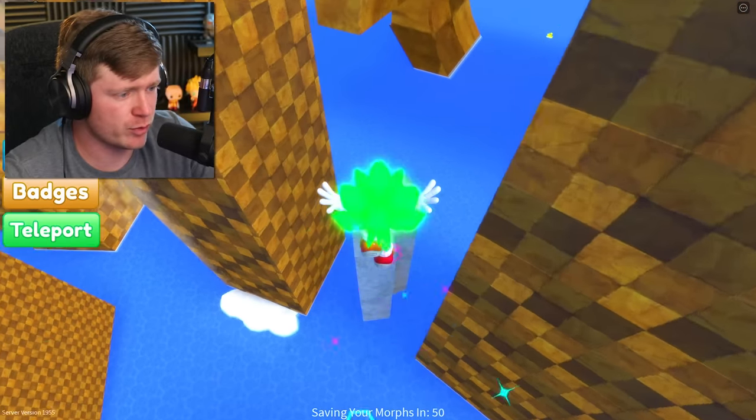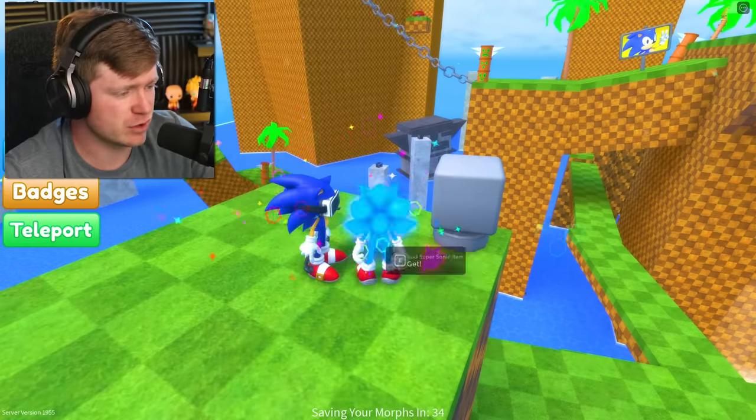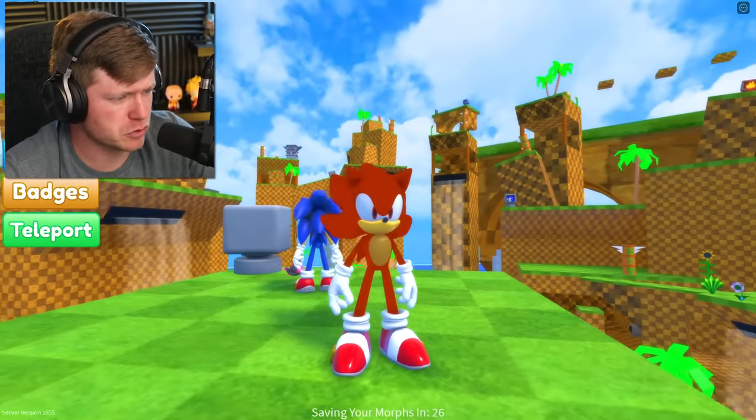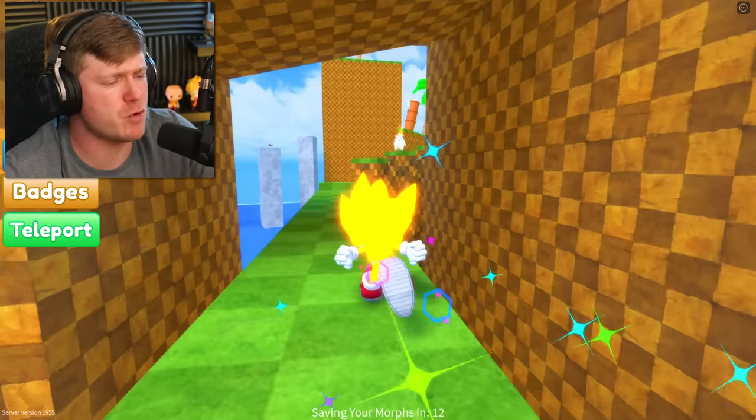And I did just spot another one way over here. This one is gonna be EXE Marker. There's been a ton of marker skins on this game. We got God Super Sonic. That's a legendary. I mean, that one's gotta be pretty cool too. I mean, it's just red though. You already know who we're sticking with though. That Mythical Hyper Beam. Oh, I love that skin.